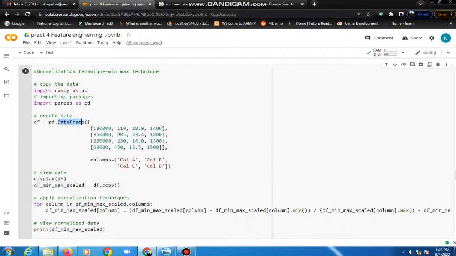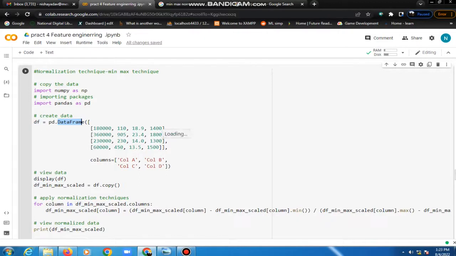Now in this content, if you observe, the data of the first column is in terms of lakhs: 1,80,000, 3,60,000, 2,30,000, and so on. In the second column, the data is in terms of thousands. In the third column, the data is in float, and in the fourth one it is again in terms of 1,000, 1,800, and so on.